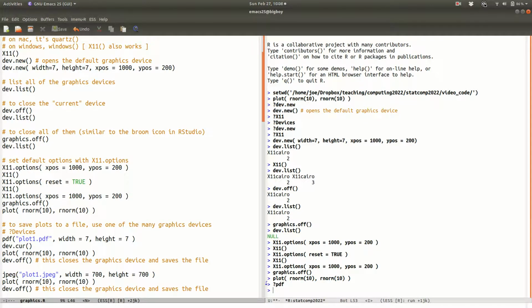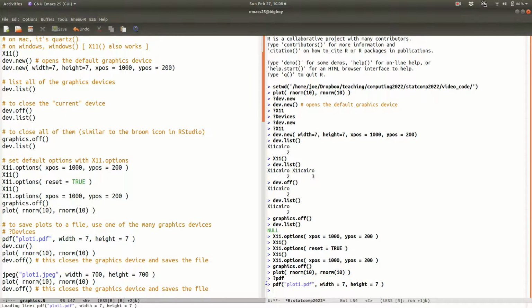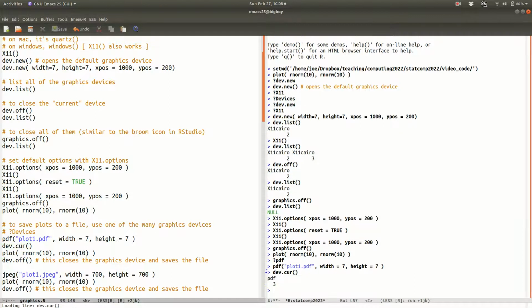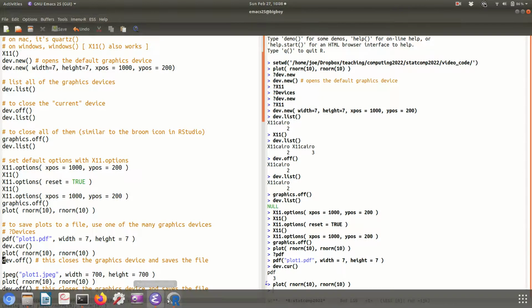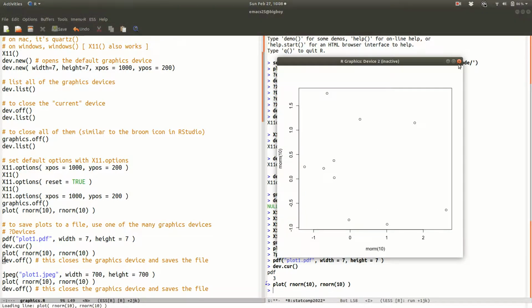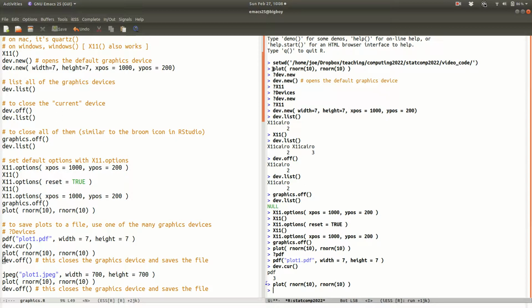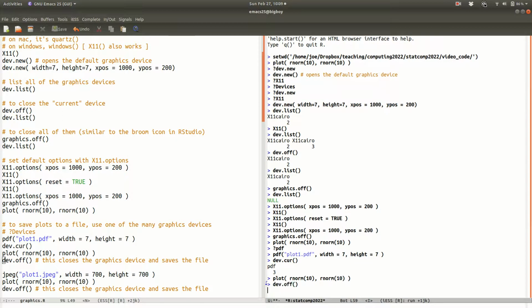So here's how the code works. I'm going to open up the PDF graphics device. And if I call dev.cur, it tells me that the PDF graphics device is open. Let me actually start over so I can show you.